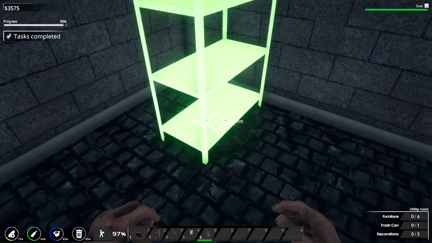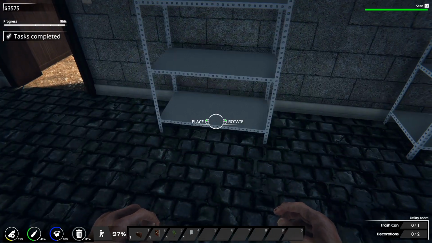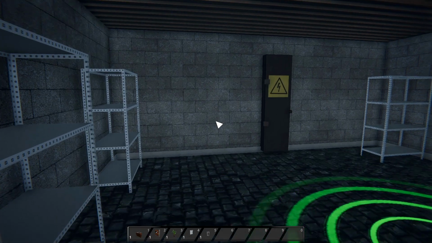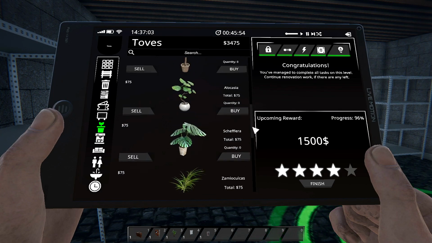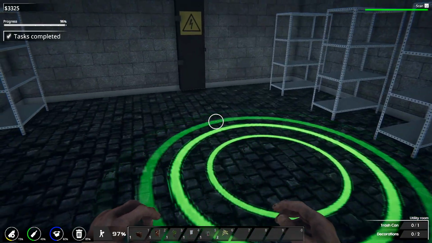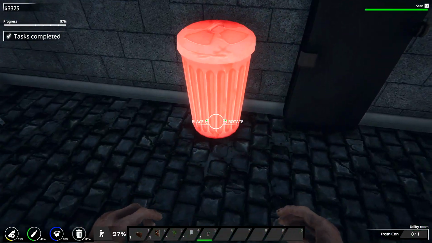Let's just go 1, 2, 5, 6. Trash can. Trash can. Let's go with one of those. 2 decorations. So can we get no tools or anything though, is there? Yeah, so the utility room's gonna have plants in it. It's gonna be a bit odd. 2 of those. Can we put them outside? No, they have to go inside. So just put them down here, I guess. So I think this is going to be us done.